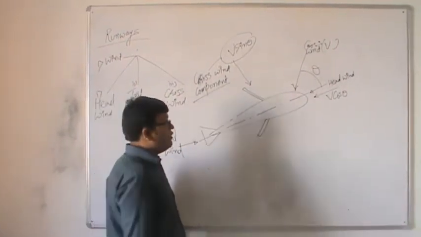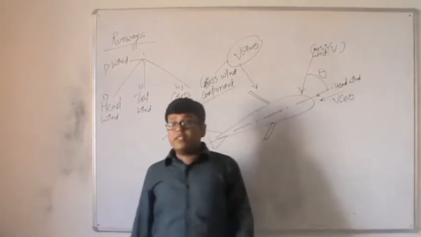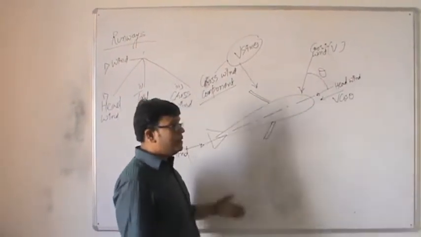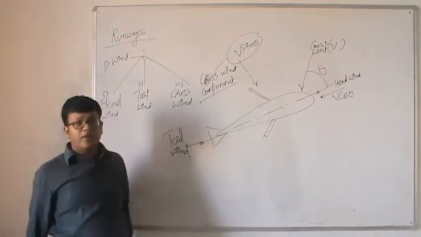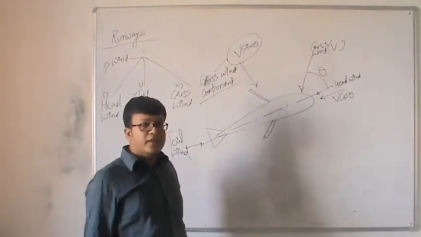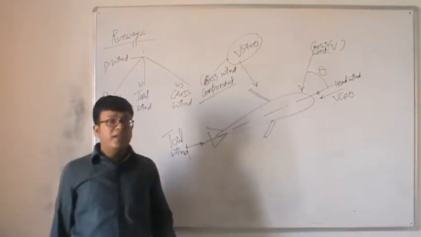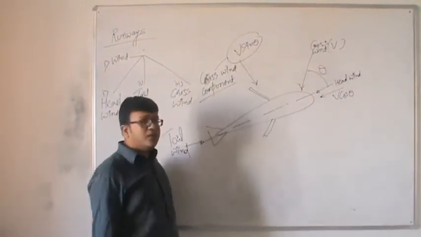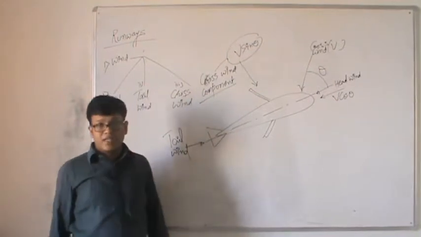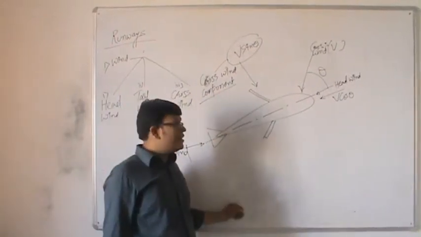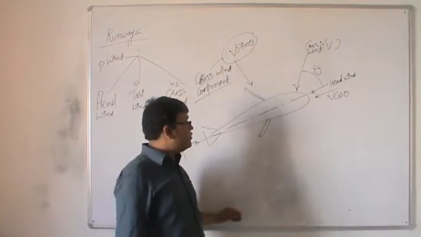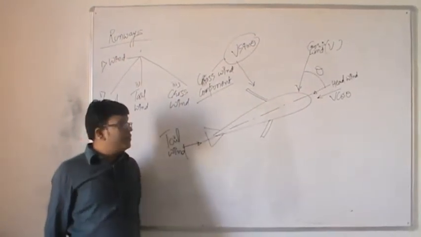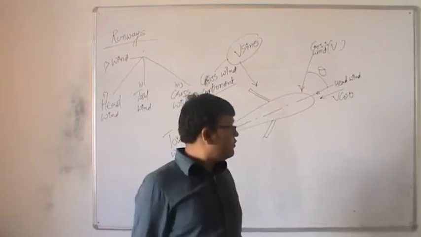Suppose we orient the runway in the direction in which the headwind is blowing. Then you will get certain advantages. During takeoff, it will help in the generation of lift. During landing, it will also provide braking, reducing the braking distance, so that within a short length of runway the aircraft will come to a stop. So these are some of the advantages of orienting the runway in the direction of the headwind.